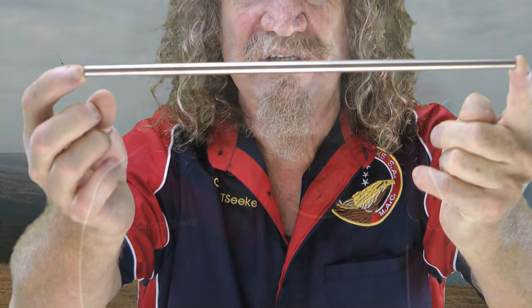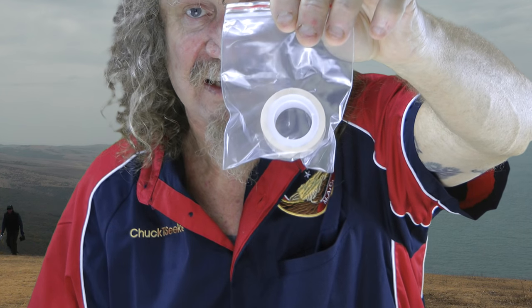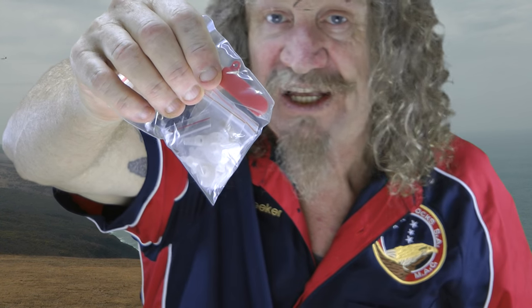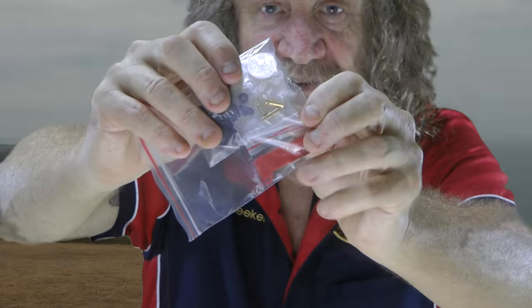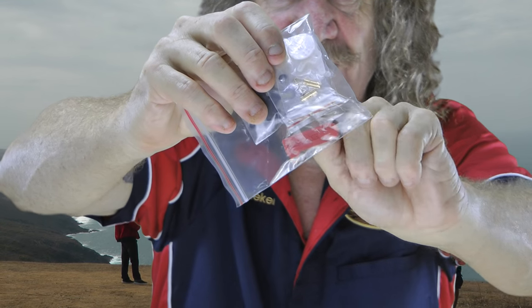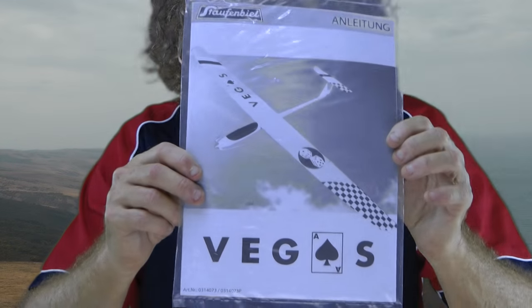It has a solid steel rod. It even comes with tape for taping everything that needs taping. This little red tool is what you need when you take the wings off — from what I've read, you can't get them off without it. You just put it in there and slot them out. You also get the connectors for your ESC so you've got the right ones to fit onto the motor — just got to solder them on. As always, you get your manual.